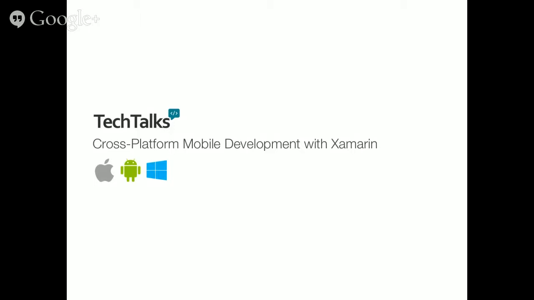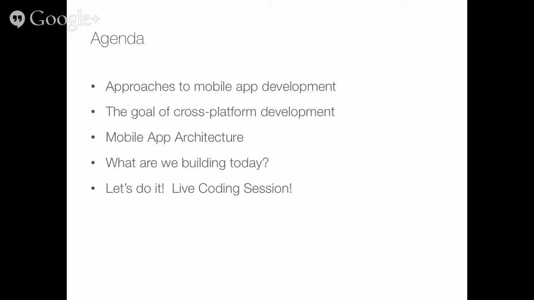As I stated, I've been specializing in iOS for a few years, and I've done some Android, at least enough to be dangerous. But the past few months, I've been focused heavily on Xamarin, and I'm really excited to show you guys how to build an iOS and an Android application from scratch. Let's take a look at our agenda today. We're going to go over native approaches to application development, purely native versus cross-platform, and then we're going to go into some high-level architecture. Then we're going to take a look at what it is that we're going to be building, and then we're going to go ahead and do it.